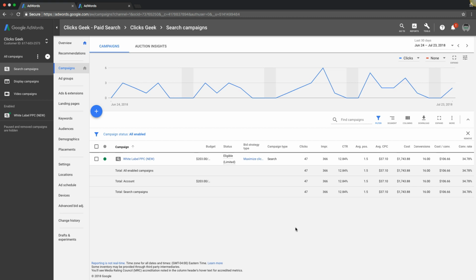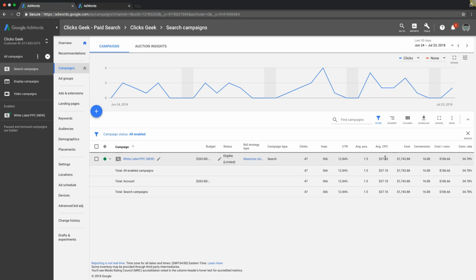So if you have a high cost per click and your cost per conversion is unreasonable, which ours is $106 per lead, that's what we're getting, which is right on the money where we want to be. But let's say that we want $50 leads or $25 leads, then we're way off. So we've got to cut this down, our average cost per click.